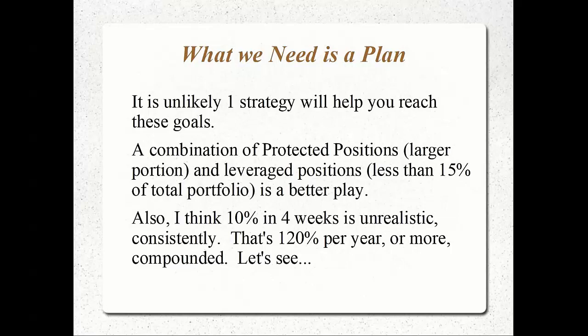A combination of protected positions, a larger portion of your portfolio, and leverage positions, probably less than 15% of the total portfolio, is a better play. Personally, I think 10% return in 2 weeks or 4 weeks, even with levered positions on a consistent basis, is unrealistic. Think about it. And we're talking about making 10% on all the gains. Yes, we're going to take 5% losers on some, but that's close to 120% per year or more if you're right 100% of the time. I think that's slightly unrealistic, but let's see. That's my opinion.